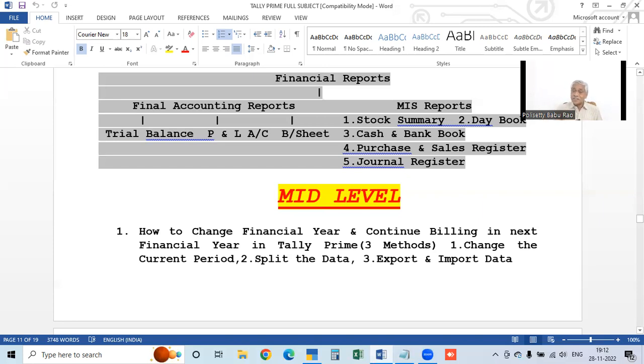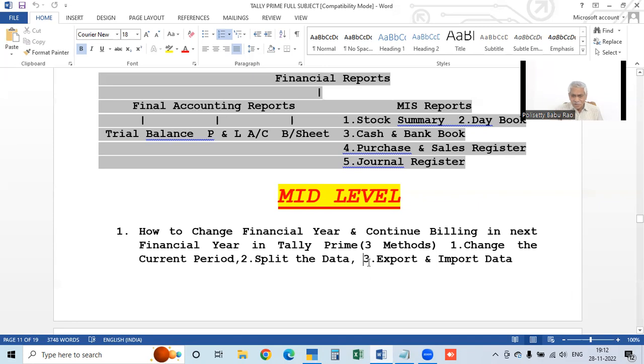So how can you do that? This is different and that is different. In such a case, from this we have to export into a file, and that file will be downloaded and imported in the next account. I mean, the company already newly created, we have to import into it. So all the ledgers, all the masters with balances will go to the next year. These are the three methods.